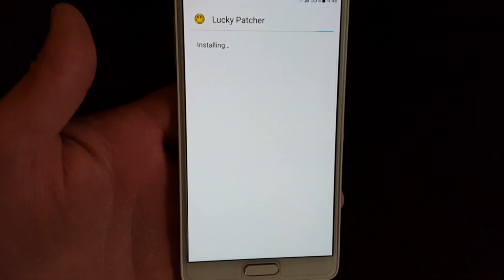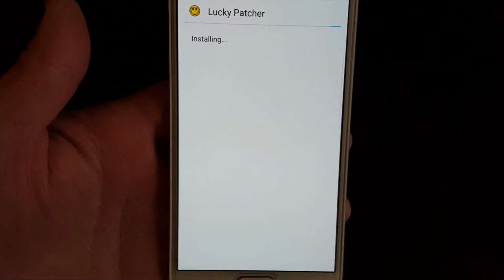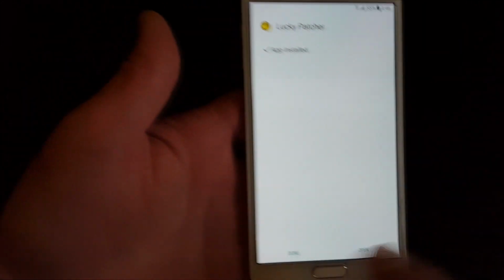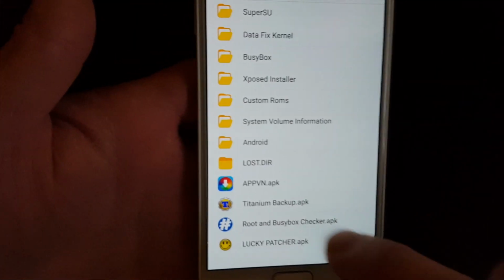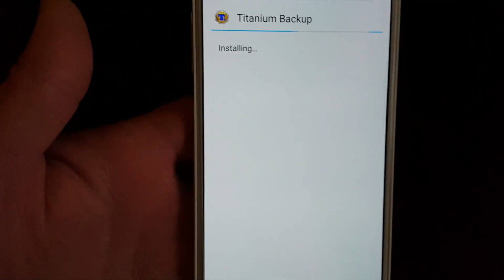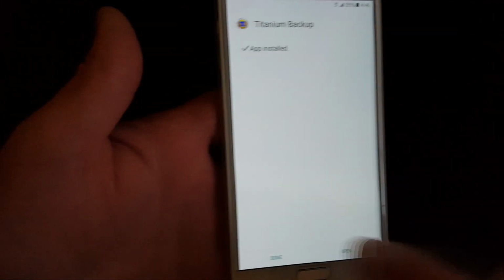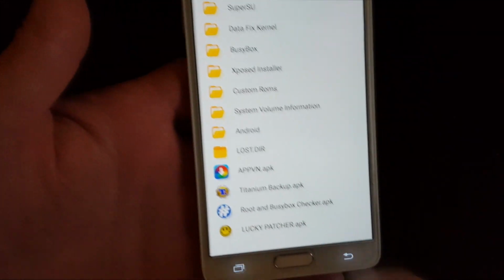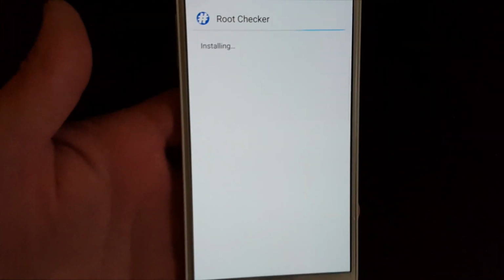It's not going to hurt your phone or anything, don't worry about it. Okay. And now we're going to install the Titanium Backup here. We'll install that. That's done. And we're also going to install the Root and Busybox Checker. Go ahead and install that.